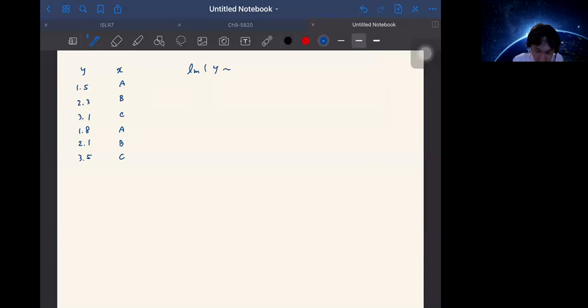At first we may have to make it a factor. If x is a character, we define x as a factor. Then x is a factor variable.